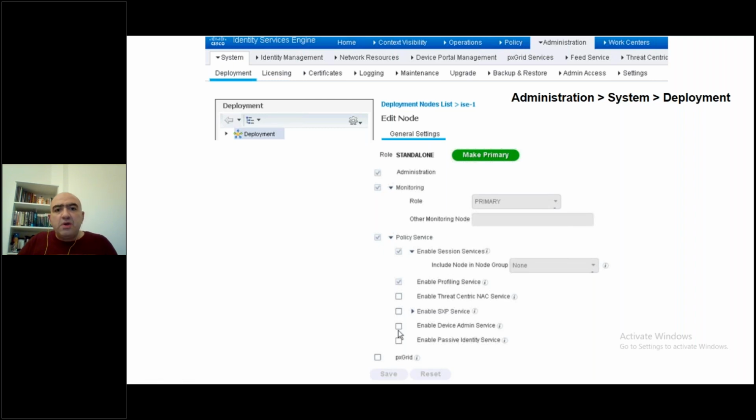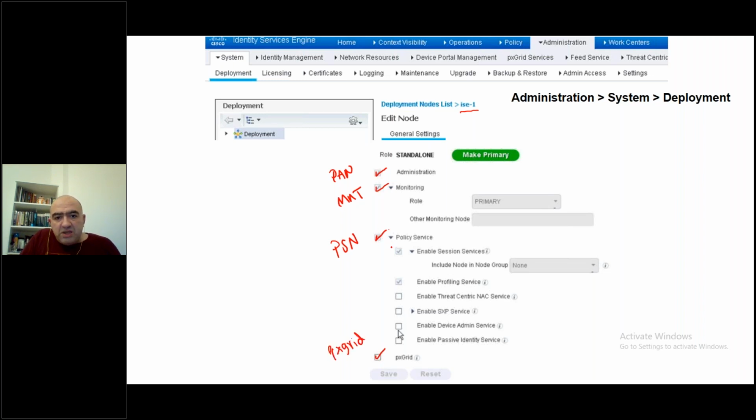If I check this box, I'm saying my ISE node here, which is called ISE-1 by the way, is going to be responsible for doing all these jobs and tasks that we talked about. The administration persona can do it. Monitoring means I am MNT. By checking this box, I am PAN. By checking this box, I'm MNT. By checking this box, I am PSN. And by checking this box, I'm pxGrid.